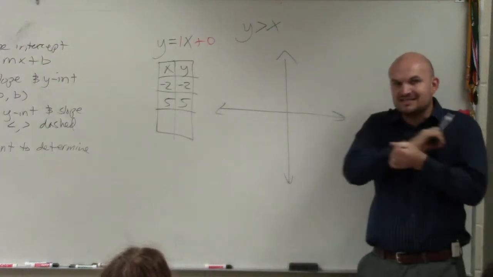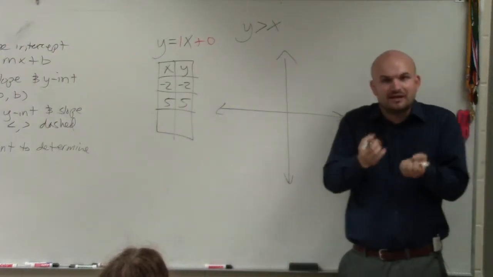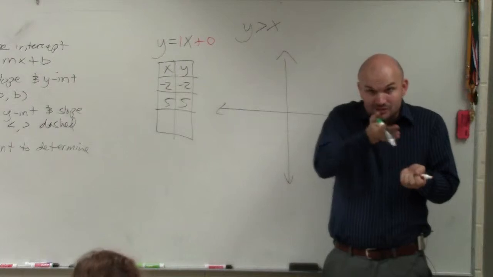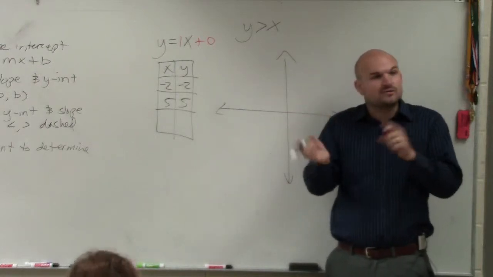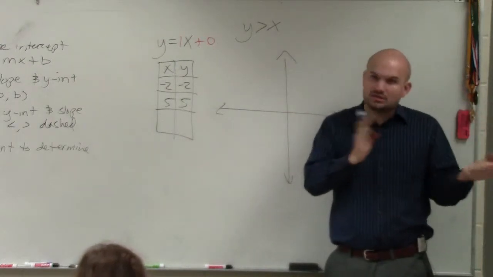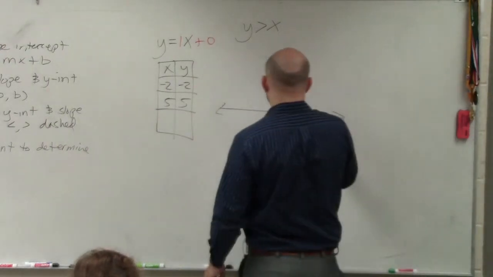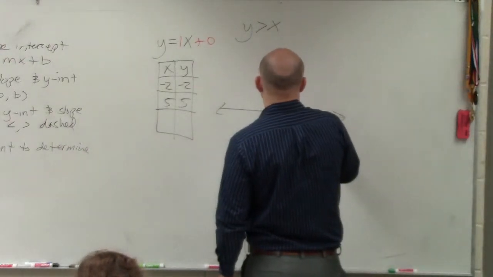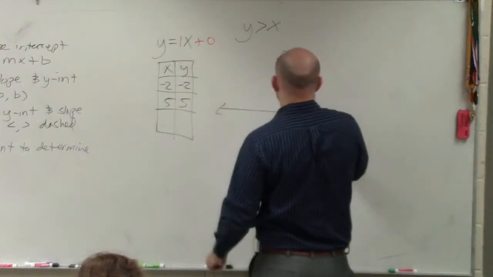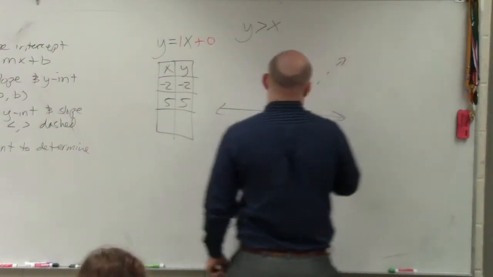Graphing an inequality is exactly the same thing. The only thing different about inequalities is it's either a dashed or a solid line, and we're either shading above or below, or to the left or to the right, like the last example. So this line, if you were to follow that pattern, and it's greater than, not greater than or equal to, it's going to be a dashed line.